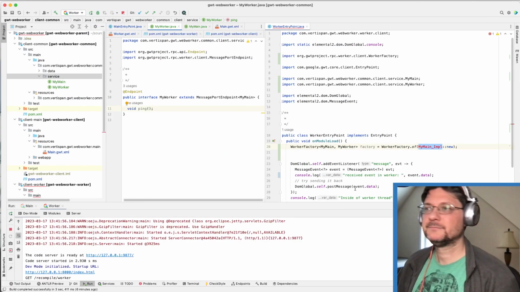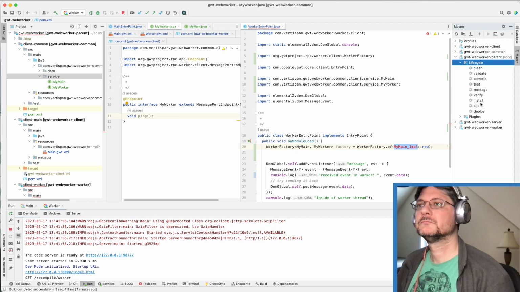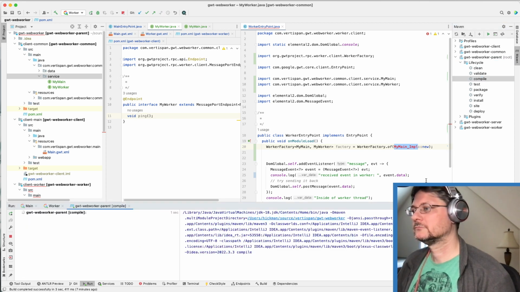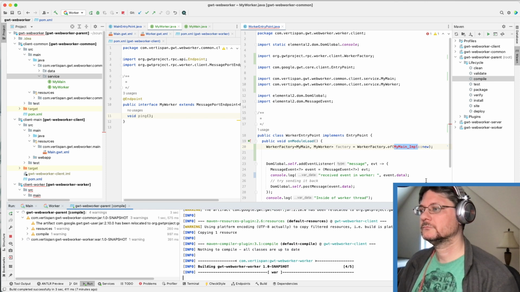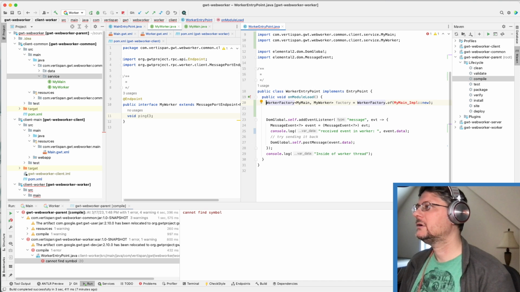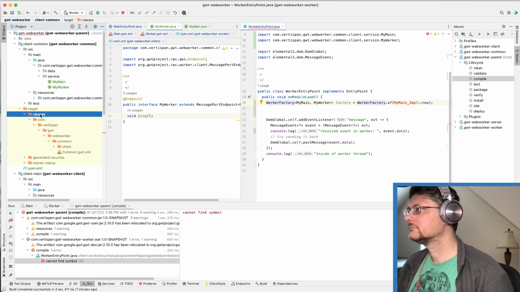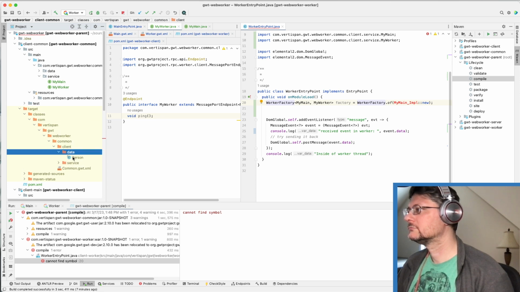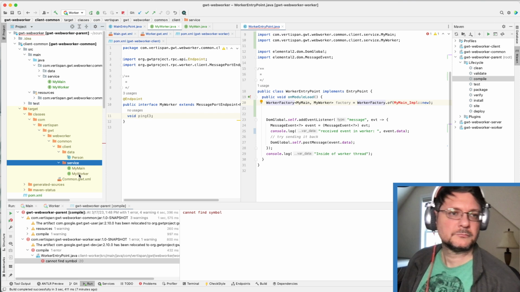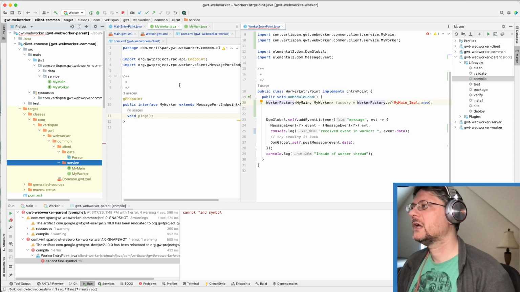Yeah, how does that work? Symbol. Scope equals provided usually. You may have not been here whenever I was adding this.